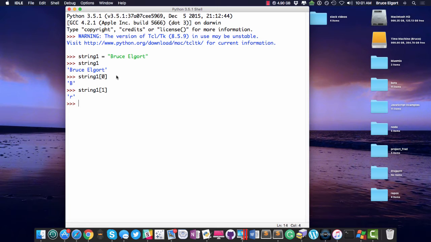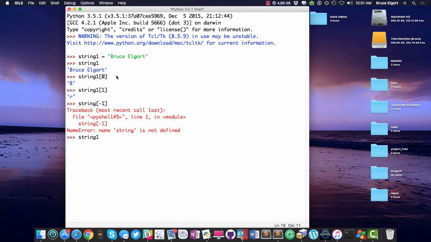But what if you need the last character? What about something like this? String. See, we don't know how long it is right now. What if you do -1? So start from the end and go 1 back to the left. String 1, -1. Look at that. It grabs the T. How long is this string? len, open paren, string 1, and it's 12 characters long. So, I just wanted to show you that.